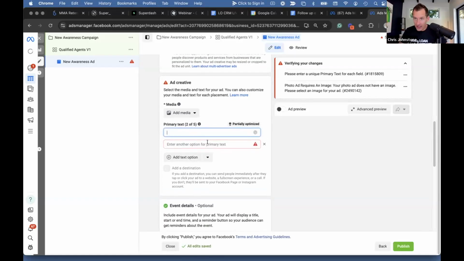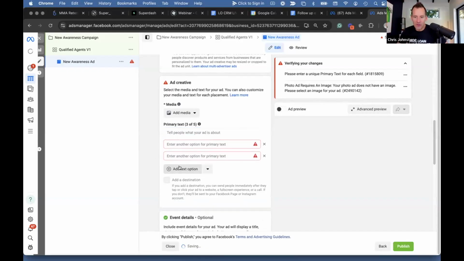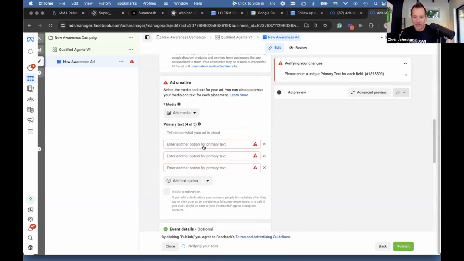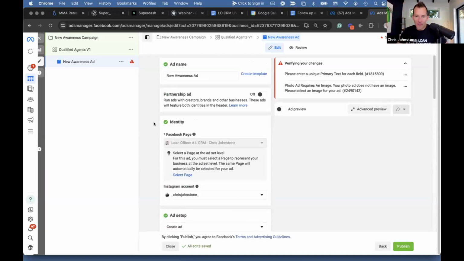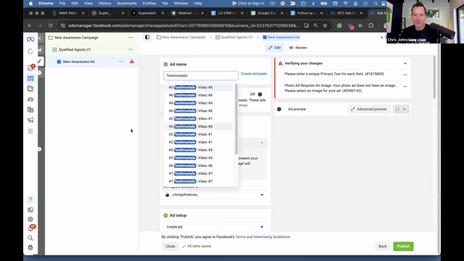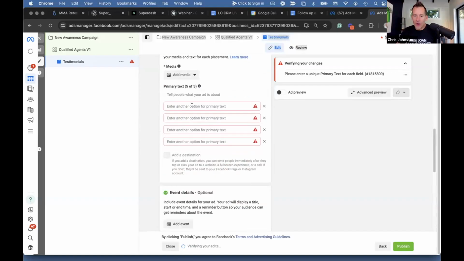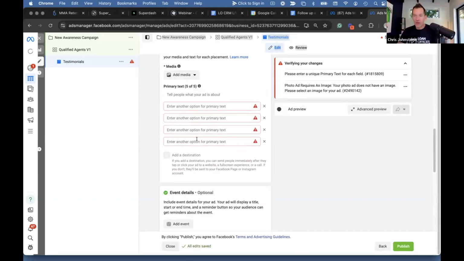Then your text option, you are going to write the primary text of your ad, which again, we have in the document for members that you can basically copy and paste, but put your information into the actual advertisements. There are 5 of these. So you can add 5 different text options in here for that style of ad. Keep in mind, do this for this type of ad. So let's call this testimonials, right?